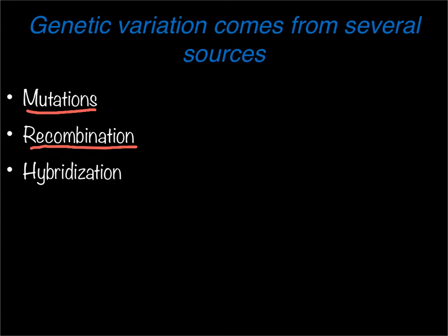Recombination forms new allele combinations during meiosis, the type of cell division where gametes are produced. When gametes are made, each parent's alleles are arranged in new ways. So you get, remember, many different possibilities. In humans, it's 10 to the 23rd power different arrangements of chromosomes in a gamete. So you're getting a bunch of different genetic combinations. And lastly is hybridization, where different species that share common genes could crossbreed and produce offspring, and this would also cause genetic variation.